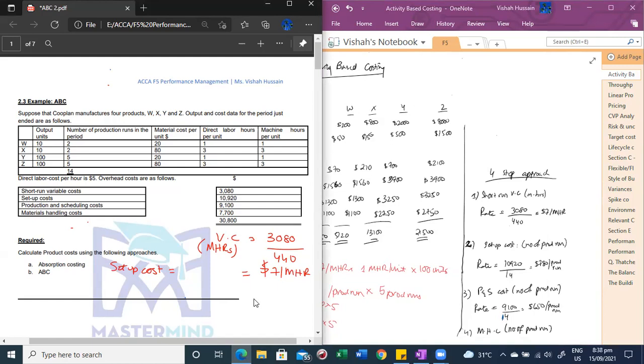And why do you do that? Because the machine is about to run. So once the machine is run, it is going to use all those resources and then it is going to stop. Then you'll have to set up the machine again and then it is going to utilize all those resources and then it is going to stop. So all the setup costs are being incurred because the machine has to run, right? Which is why the reason becomes the production runs. Are we clear?